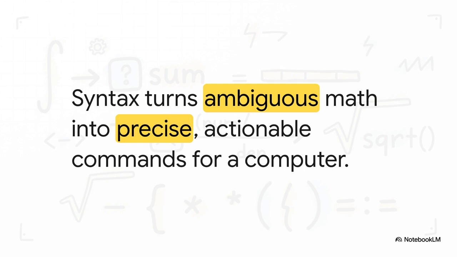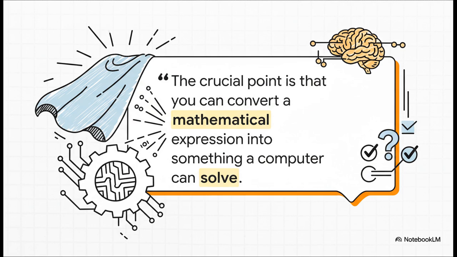A strict syntax, like the one we've been learning, just gets rid of all the guesswork. It makes sure that the problem you think you're asking the computer to solve is the exact problem it's actually solving. And that, right there, is the real magic. Learning this syntax is like getting a new superpower. It lets you hand off all the tedious, complicated number crunching to a machine, which frees you up to focus on the bigger picture, on solving the actual problem.